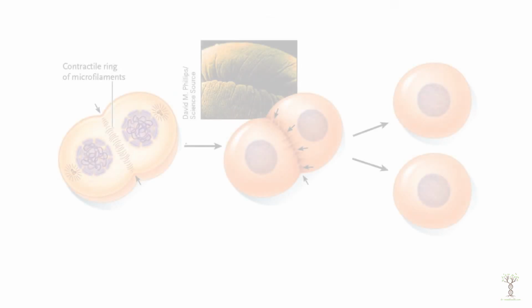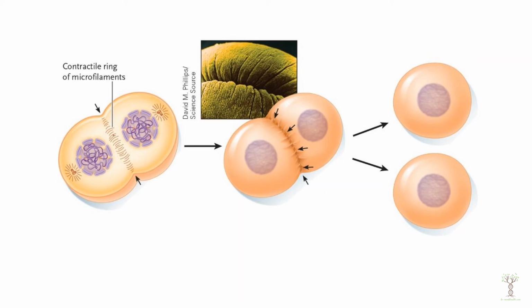So that is the basic process of mitosis. We are replicating somatic cells. We are making identical daughter cells that will replace cells that are old or damaged, or if we're growing. This is just showing a little bit more specifically the process of cytokinesis. During cytokinesis, we are forming actin filaments in the center of the cell. This forms a cleavage furrow, and this will eventually pinch off completely and form the 2 new cells.